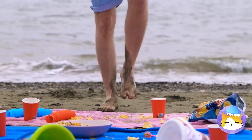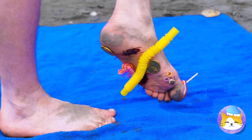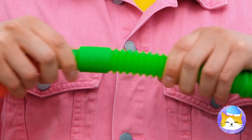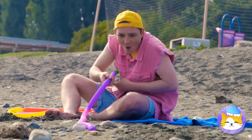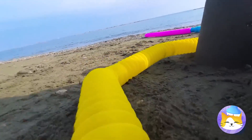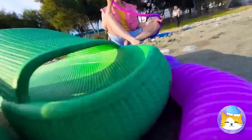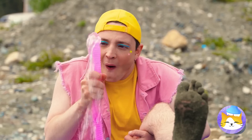Always watch your step on the beach, especially since that's not your towel. On the plus side, you found treasure — a pop tube! Let's add to our collection. You can never have too many pop tubes. All these tubes might come in handy, like bringing the ocean right to you. Sure, it's just a few steps away — a few steps too many! Is anyone else starting to get dizzy? Look — you can give your feet a good wash!